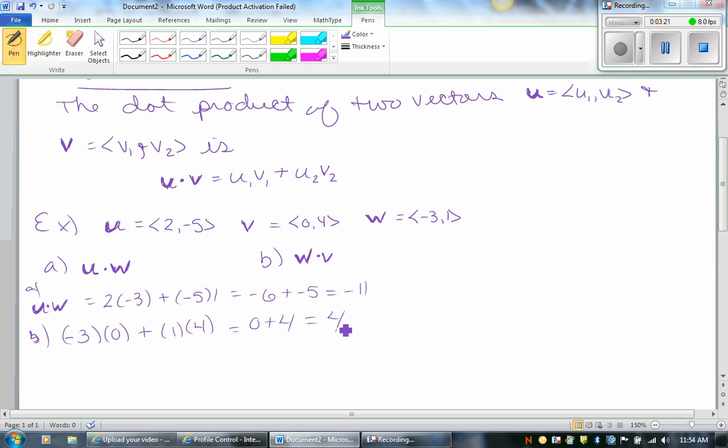What we're also able to do with the dot product is the dot product can help us to find angles between two vectors. The angle between two vectors is what we'd say is the smallest positive angle formed by the two line segments or two vectors. So the angle, call it theta, between U and V is the same angle that's between V and U, which should make sense. It's just the angle in between the two vectors. Okay.